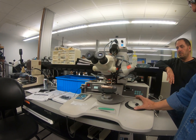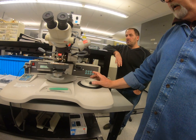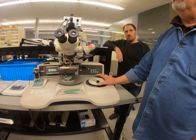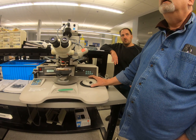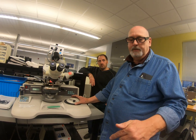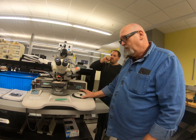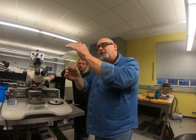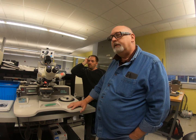Just like over there, you've got two buttons — this is your bond button and this is your stitch button. Ball stitch bonding is very uncommon; I only remember doing it once or twice in my 40-year career. It's much more common to wedge stitch bond. With stitching, you're just making a bunch of second bonds and then terminating. With the capillary, you need a specially designed capillary with a cutout that creates a stitch like a wedge bond, but it's not common at all.